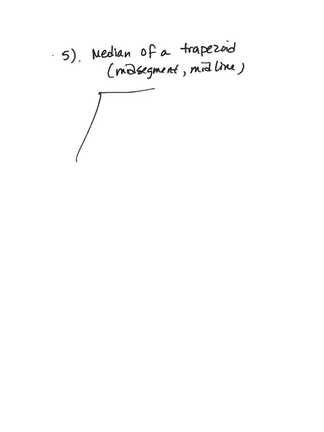Okay, I didn't do this in the last video because I thought there was plenty already. So here's what you need to know. A median, just like when you think of it as a mid-segment, is going to pass through the midpoint of these sides. Now, there's a formula. Let me call this A, let me call this B, and let me call this C. So C is going to be A plus B divided by 2. You just need to memorize that.